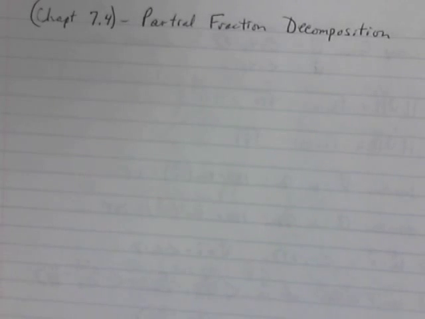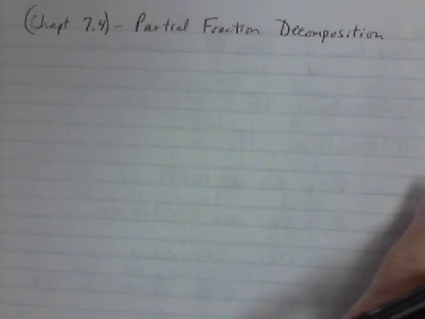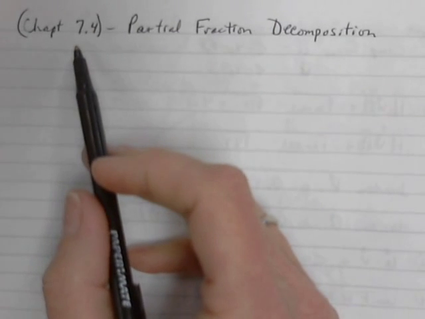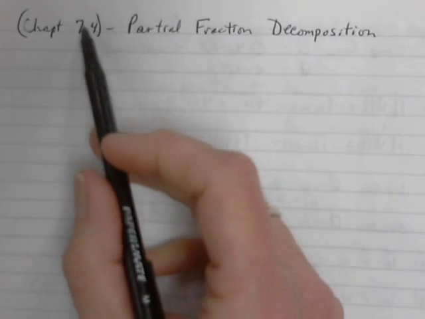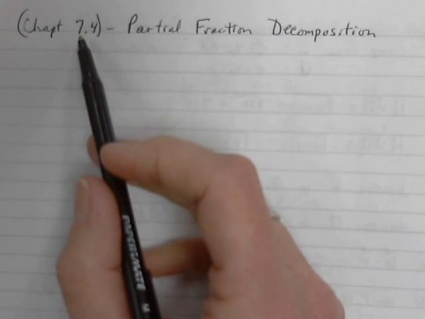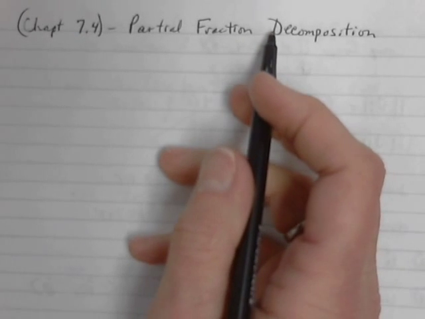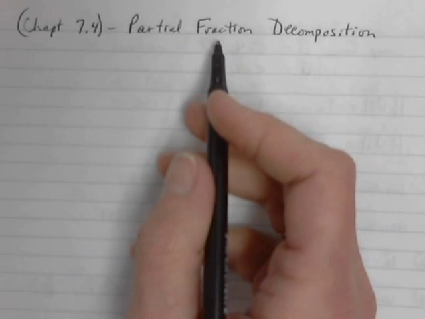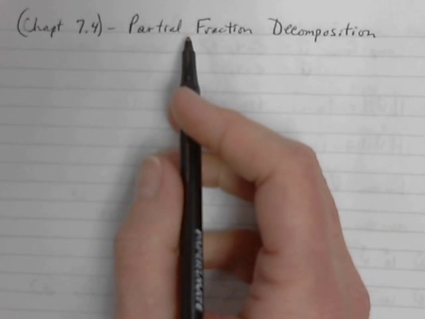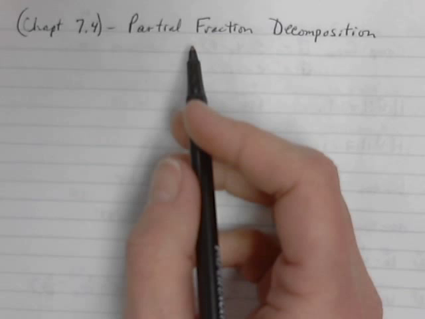Today's lesson is going to be on partial fraction decomposition. In your textbook, this is chapter 7.4. In fact, this is the only section of chapter 7 that we're going to be doing this year. Partial fraction decomposition reverses a process that you learned in Algebra 2 or maybe even Algebra 1.